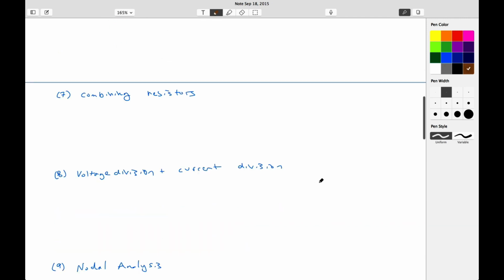All right, next up we have combining resistors. Remember, if resistors are in parallel, in other words, if the resistors look like this, meaning that they share two nodes, and let's say this is R1, R2, R3, then we find the equivalent resistance, which is located at these terminals here, REQ, is equal to 1 over R1 plus 1 over R2 plus 1 over R3, all inverse. So this is actually what that means.